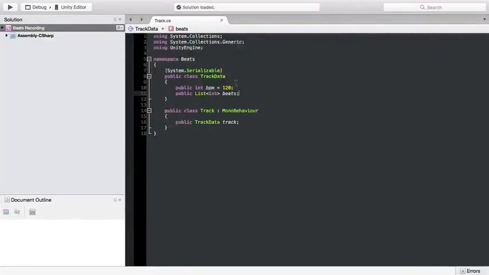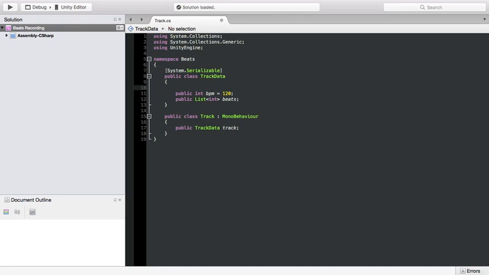What I'm now going to add is, as we go through, I also want to be able to decorate this inspector a little bit. So I'm going to use a header like this, which I'm going to call playback settings.